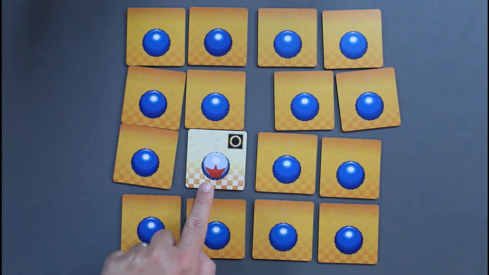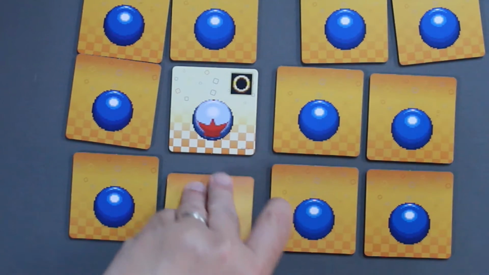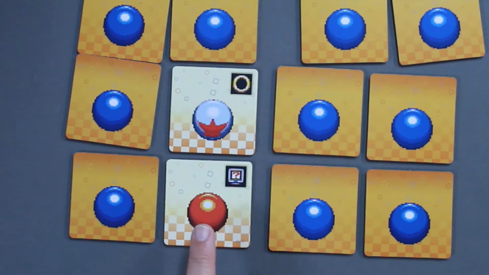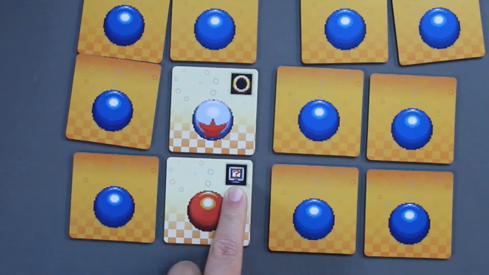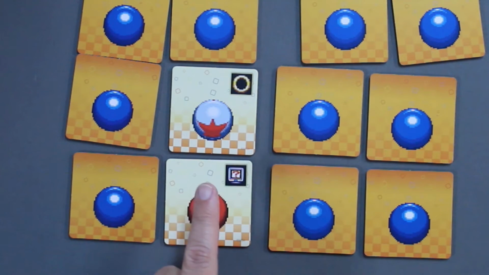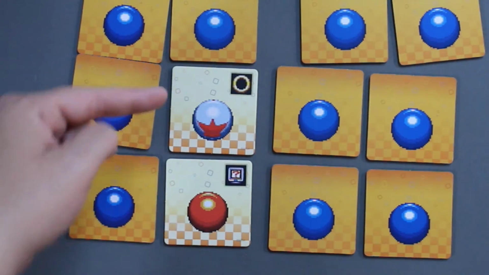If they happen to flip over a tile that is this white star right here, they get to flip over another tile. If they happen to flip over a card that has a red sphere on it, they're immediately kicked out of the bonus stage. They still gain the power-up or whatever reward is in the upper right corner, but they do not gain a chance to gain a Chaos Emerald for that run. They would have to go back into the bonus stage to try again.